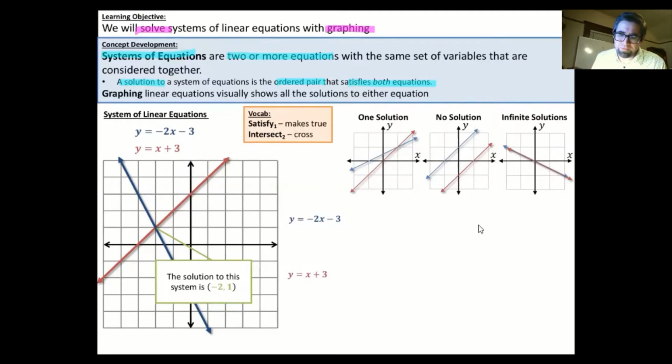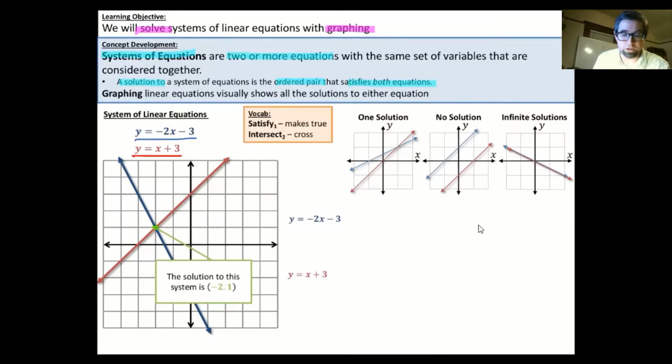Now, when we're graphing systems of equations, we typically find that point by looking for the point of intersection between the two lines. So if you look at this example here, you'll see that I have two lines. I've got an equation that is this blue line, and I've got an equation that is this red line. And what I'm looking for, if I'm trying to find the solution, is what is the point that both of these lines share? And so here you can see that these two lines cross right here, meaning that that point is the solution.